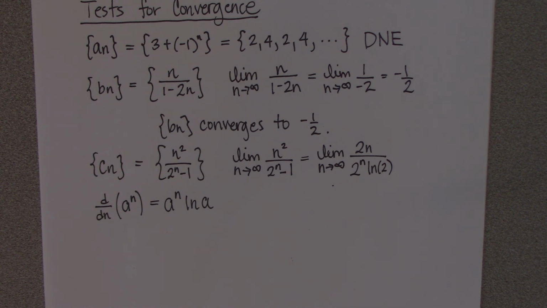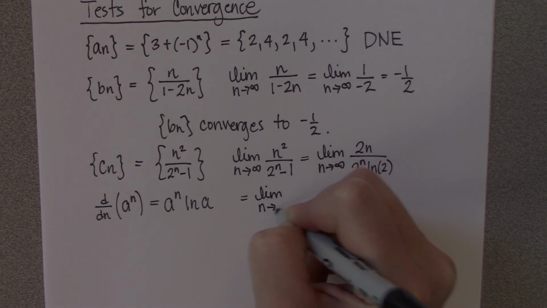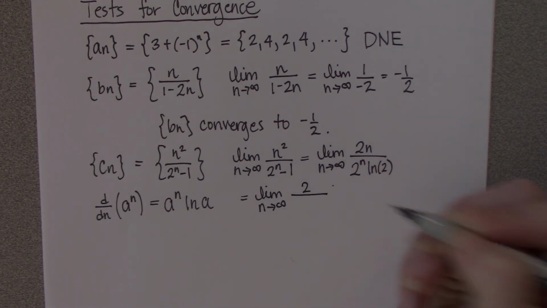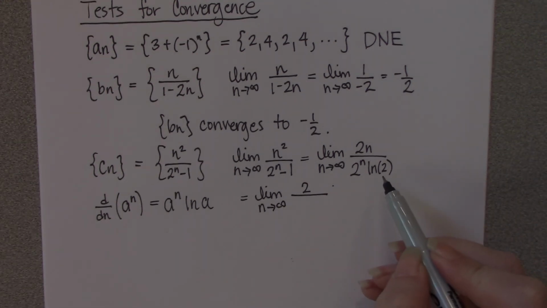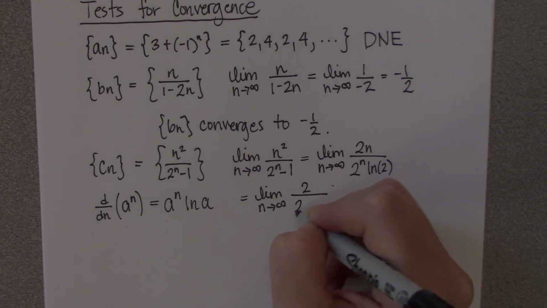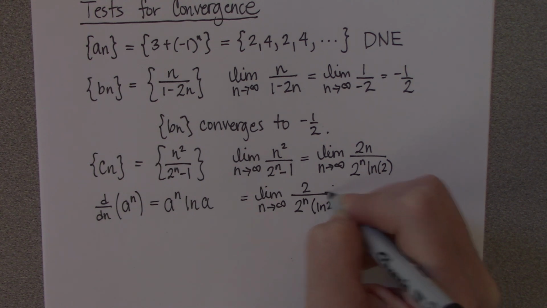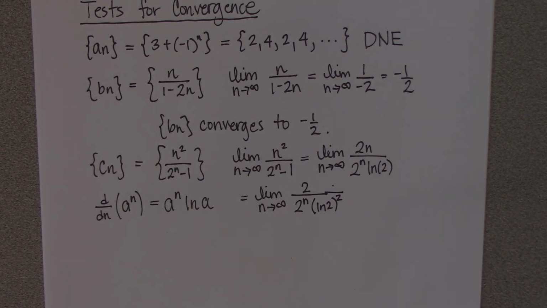Now don't get confused, that numerator is 2 times n, that denominator is 2 to the n. So a really common thing that you'll see is somebody will not be paying attention and they won't read their own handwriting right and they'll just say that those two things cancel. That's not true, okay? So we would in theory have to do L'Hopital again because we're still in an infinity over infinity situation. So if we do this again, well, the numerator just becomes 2. So ln of 2, remember, is a constant, so it stays where it is. But when I take the derivative of this again, I get 2 to the n, natural log of 2 again. So now I have 2 of them in the denominator, so it got squared.